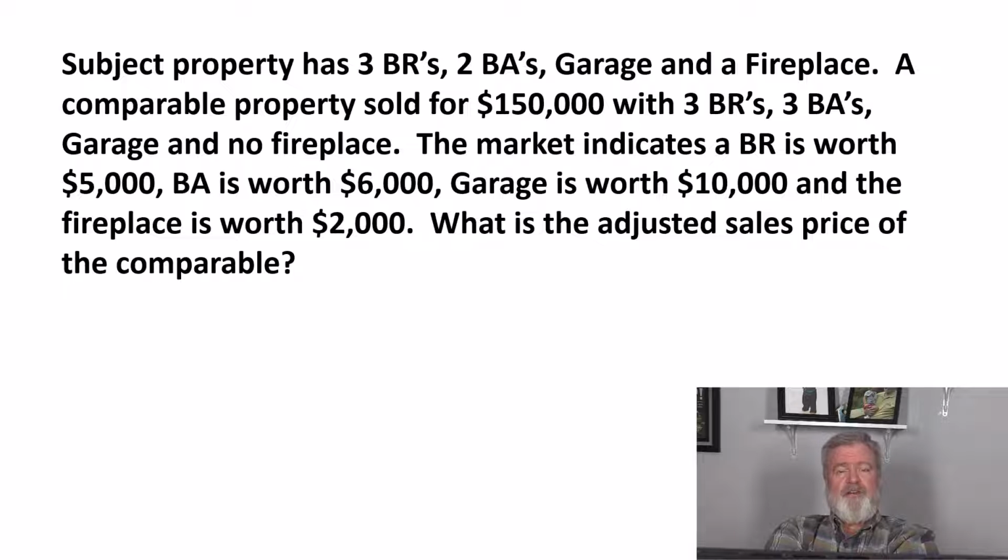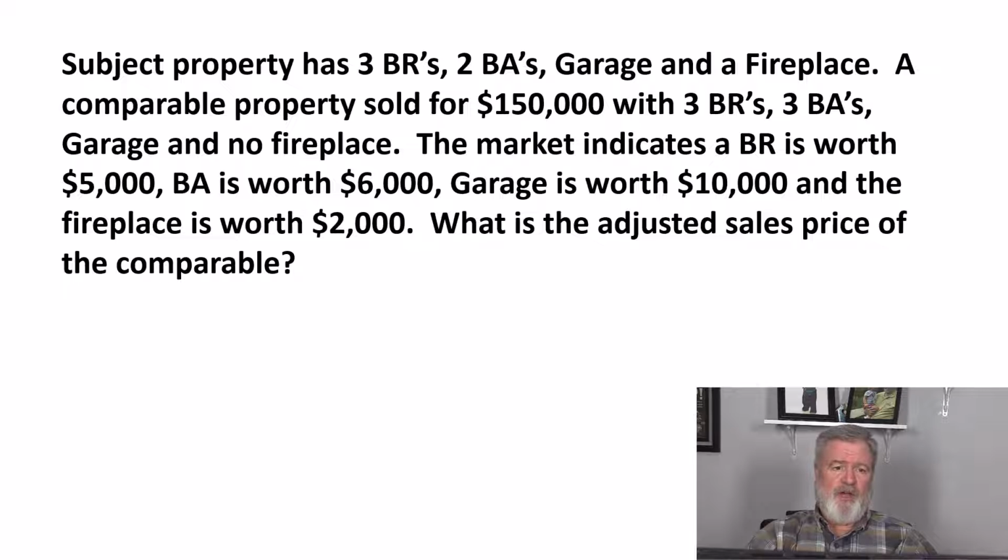So, obviously this is dealing with sales comparison where we have to make adjustments. And the values we're getting, for example, says a bathroom is worth $6,000. That is not a real world number. That's just a number to use for this question, okay? Don't try to use these numbers in the real world. You're going to have problems. This is just practice. So anyway, we have to make adjustments to find out what was the adjusted sales price.